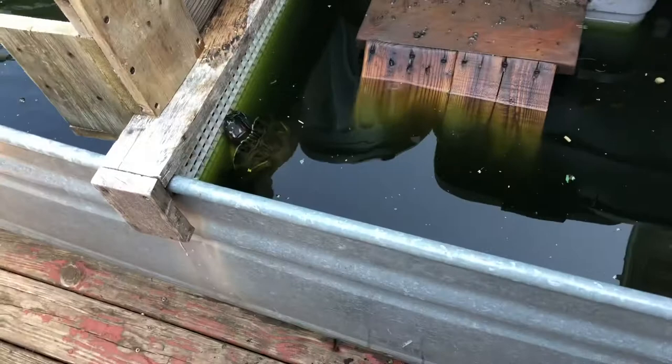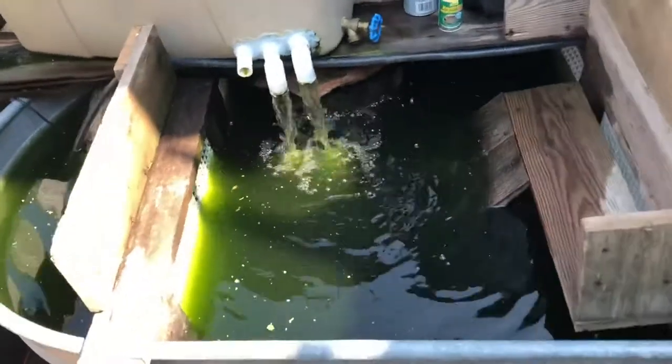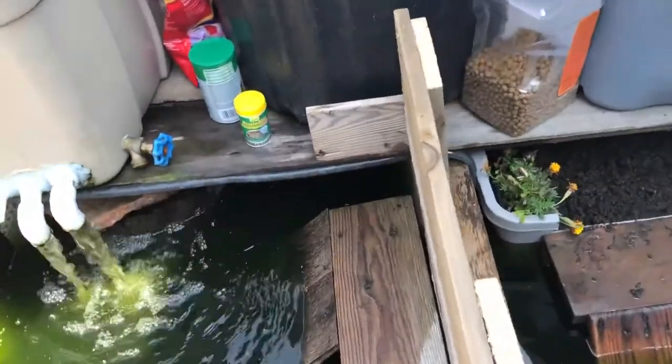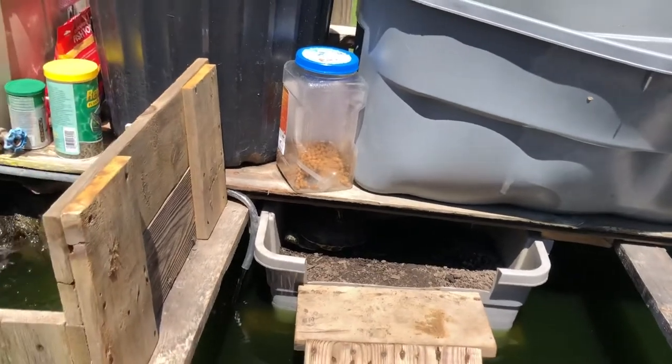But this is the girl, this is Pee-wee, and then maybe I'll try to figure out something very similar for over here for Susan. So like just to sit back in there as well, a bit of a lay box, because Susan's also a large female. There is Pee-wee enjoying the lay box. It's been a couple days.